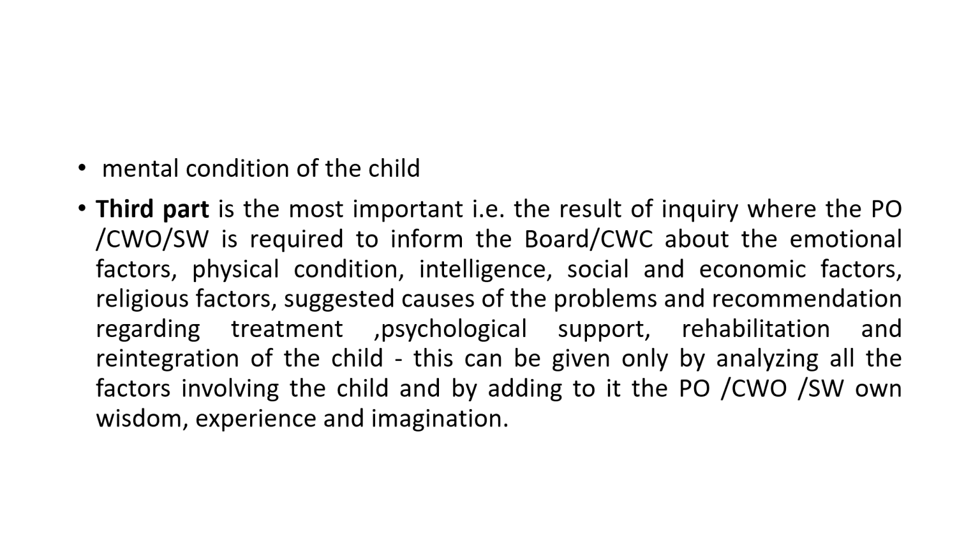The third part is the most important, the result of the inquiry, where the probation officer, child welfare officer and the social worker are required to inform the board about the emotional factors, physical conditions, intelligence, social and economic factors, religious factors, rehabilitation and reintegration of the child. This can be given only by analyzing all the factors involving the child and by adding to it his or her own wisdom, experience and imagination. After filling up the form part 1 and part 2, the social worker has to apply his or her own wisdom to analyze the situation of the child and give his or her own recommendations thereof.